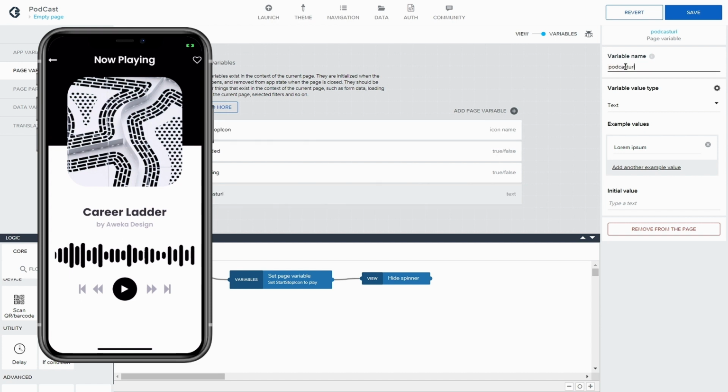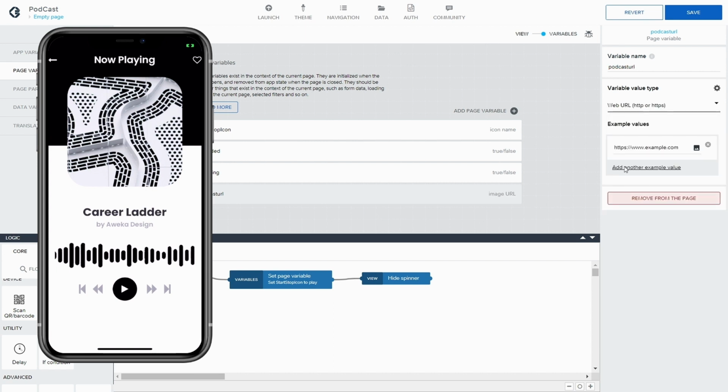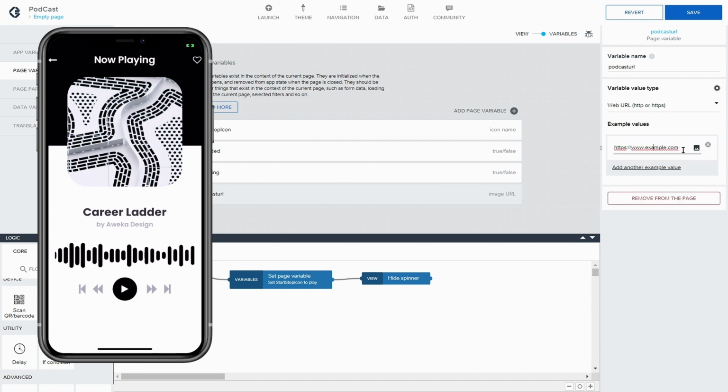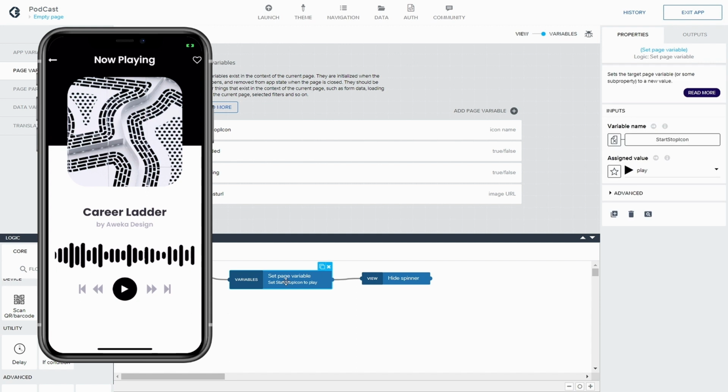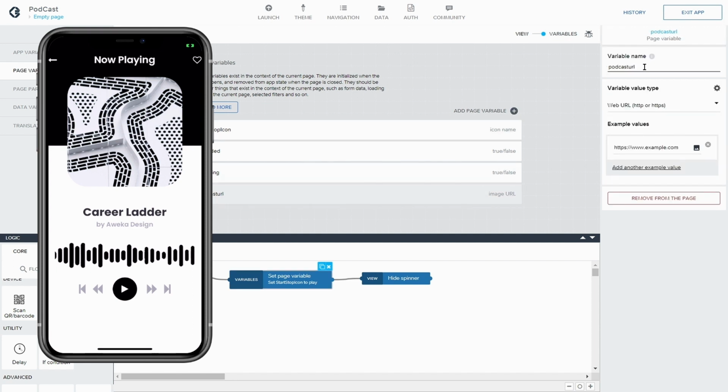That is not an image one, we do a web URL, which is fine. Now we need to default all of those variables we made. Let's set podcast URL to example.com, which is fine.